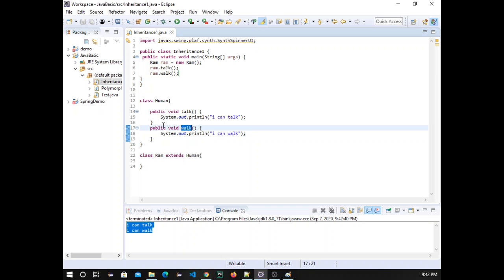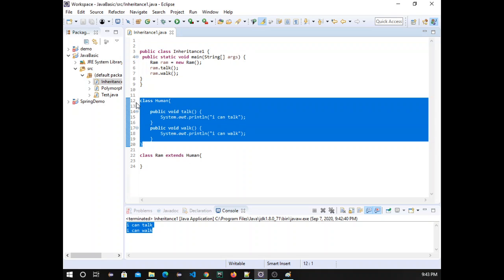Okay, now before going to the next level of inheritance, there is one logic that I want to explain.